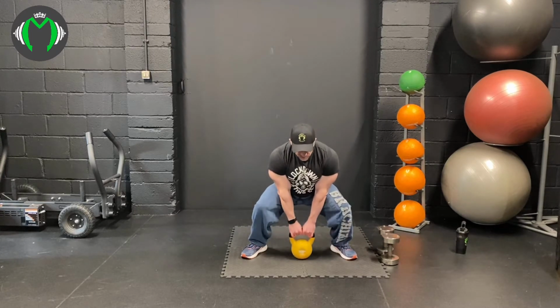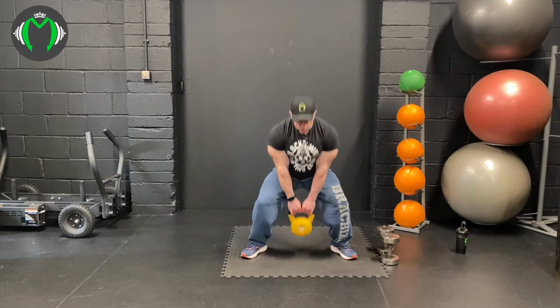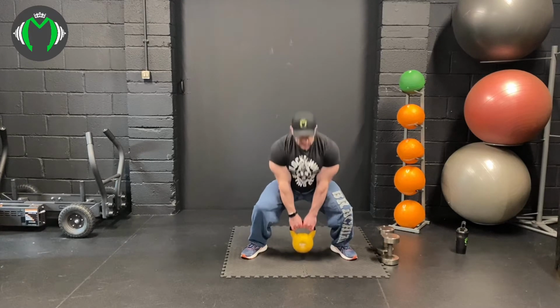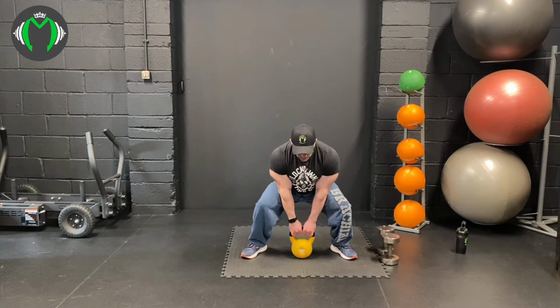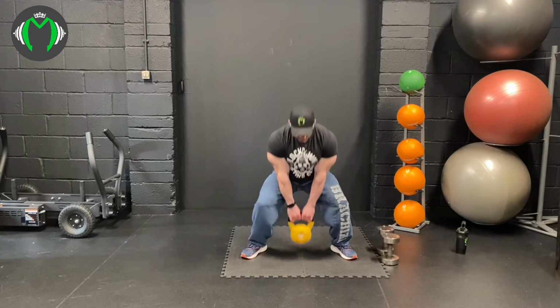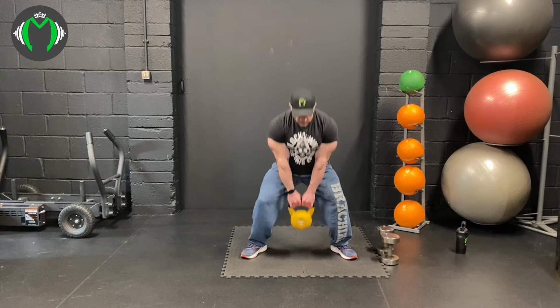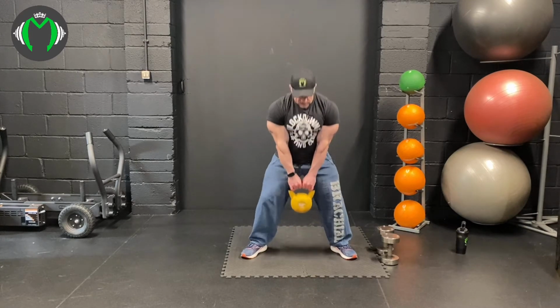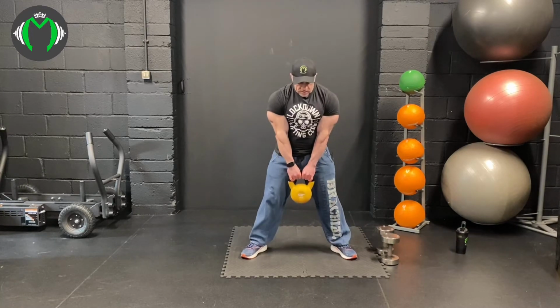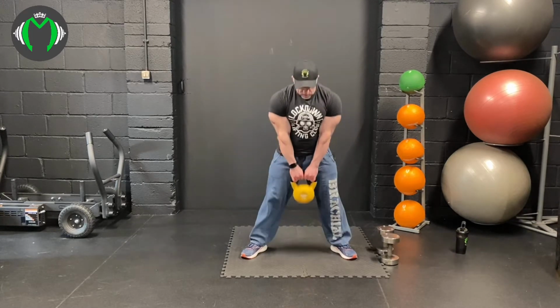If we want to be engaging with our legs, we think about pushing the floor away rather than lifting with the back. If you lift with the back, you come up and you don't engage the legs. Push the floor away and keep the back steady, and you get more engagement for the legs, glutes, hamstrings, and this targets the muscle better. So for this one, we're just going to come straight up. For the next set, I'll show you how to target your glutes better with this exercise. And remember, you can do this with a dumbbell as well if you want to.